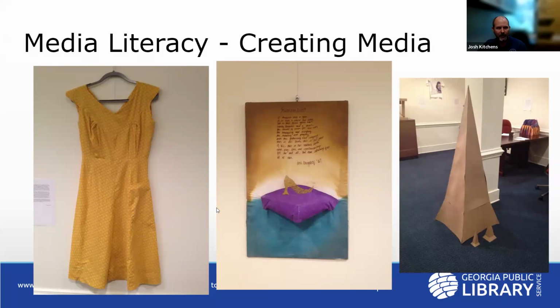A couple of our fiber arts students made a 1940s inspired dress, and another student made a fiber arts piece based off of a competition that happened on campus called Golden Slipper. They had a poem in there that was written by a former student. They embroidered that poem, as well as did a 2D, 3D art piece based off that. To me, this is helping a student engage with something that they are interested in, but also giving themselves a moment to reflect on the past.